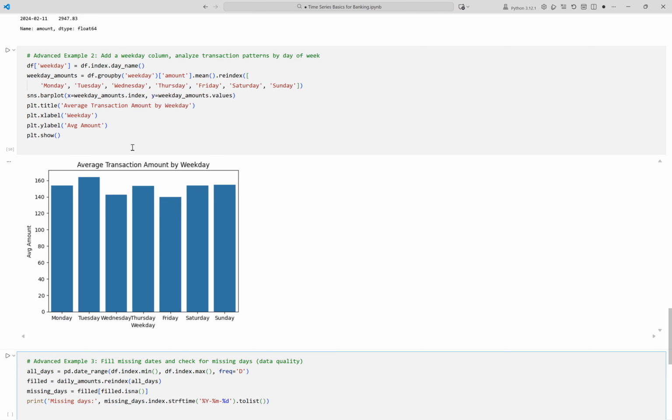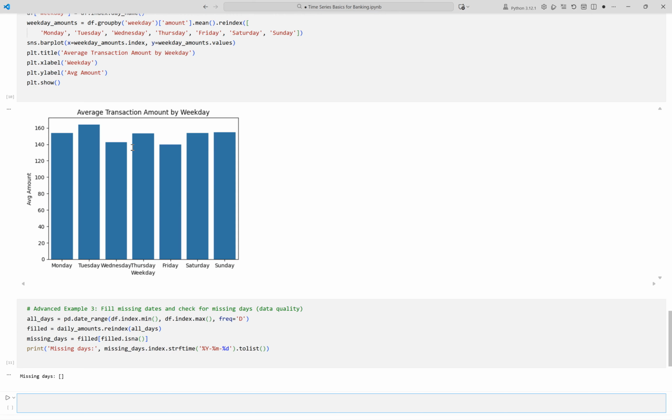Running the cell now. This output shows that there are no missing days in the time series after re-indexing, meaning the transaction data covers every day continuously within the date range. Notice how the code fills in any potential gaps by creating a complete daily date range and checks for NaNs to ensure no days are missing. This step is crucial for maintaining data quality, as missing dates can lead to inaccurate forecasting or anomaly detection in banking time series. Tip: always check for missing times before developing a forecasting model.